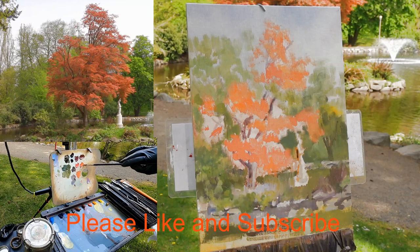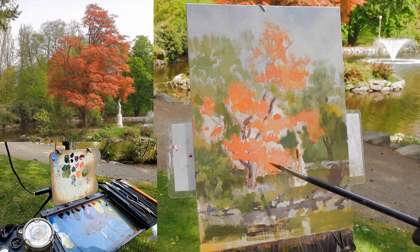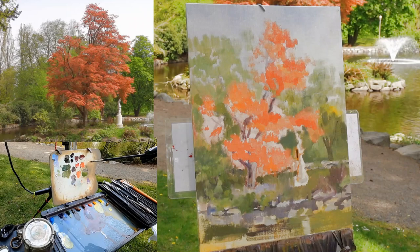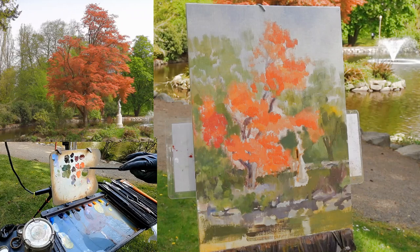Now again, I don't want to cover up everything behind it. I want to leave some of the sky and leave some of the deciduous trees. Just want to suggest the foliage. Need to step back occasionally and take a look at how it's shaping up.